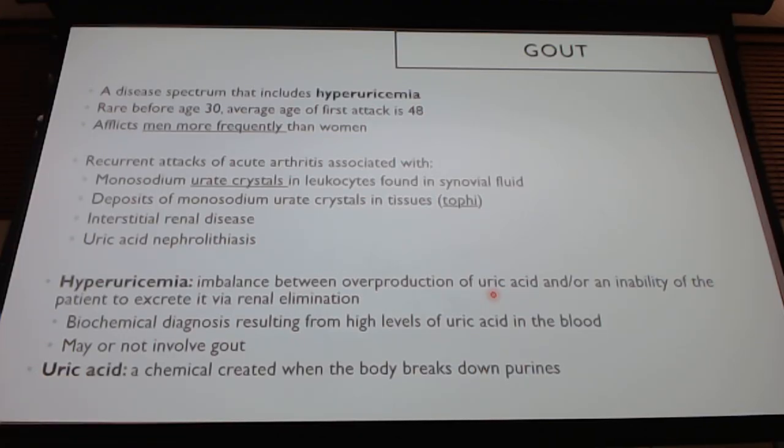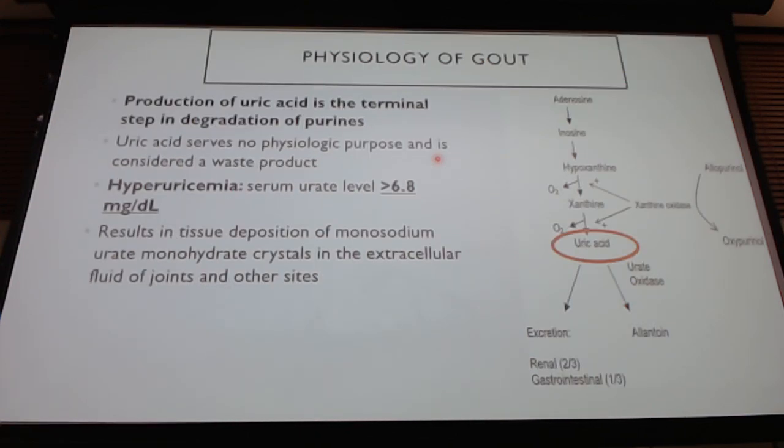So when we look at gout, the big thing that you want to remember here is that we're worried about our uric acid levels. They're high. Whether it is because my body is overproducing it or whether it is because my body is not excreting it enough, I now have high levels in my body and I am in pain if they build up in my joints, okay? So what I want you to know is that here, we're worried about uric acid. It is building up. And that is where I'm having my pain come from. That's all I need y'all to remember from this slide, okay?